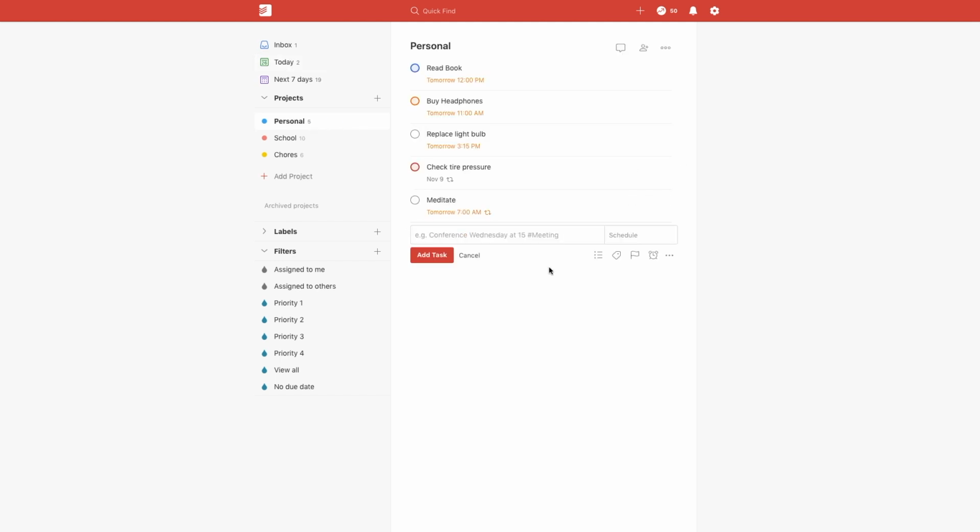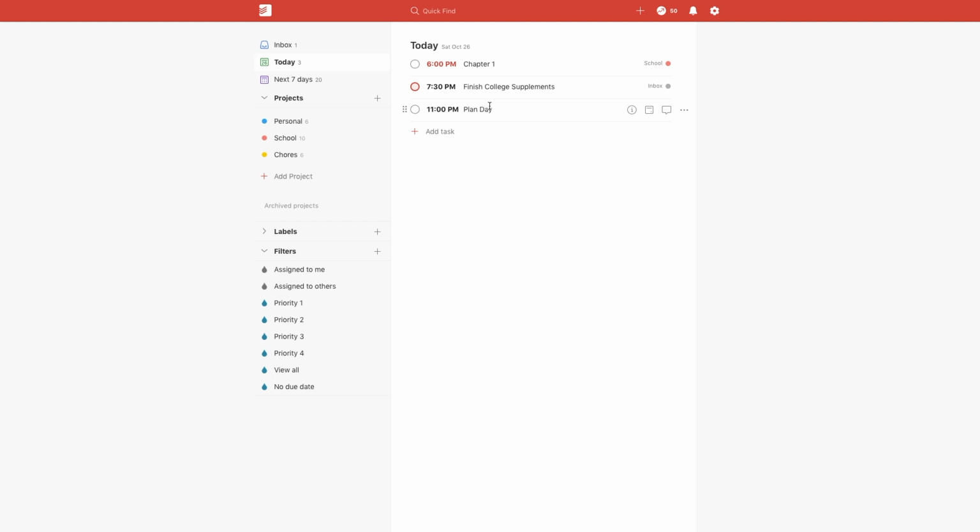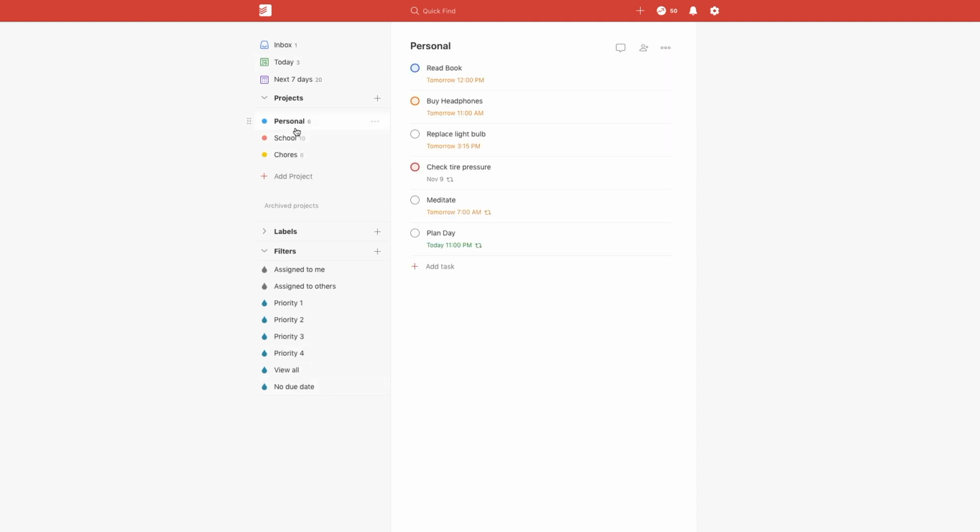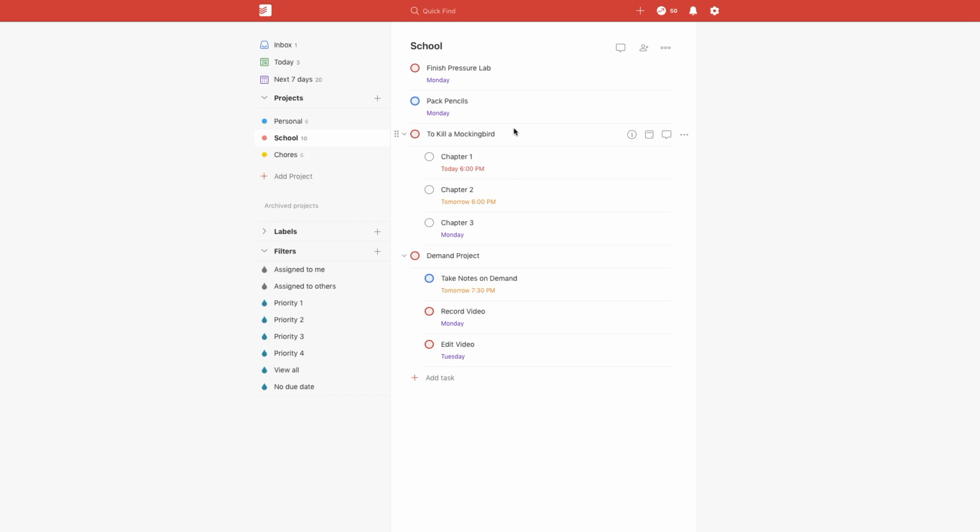Another thing I like to do is actually add a time block called Plan Day that I create as a task that repeats each night before I go to bed. Even though I try to stick to this, there are many times that I find myself actually planning out my tasks throughout the day, such as scheduling my homework when I get home from school. This is absolutely okay, I just like to make sure that I spend some time at the end of each day planning, even if it's only a minute or two.